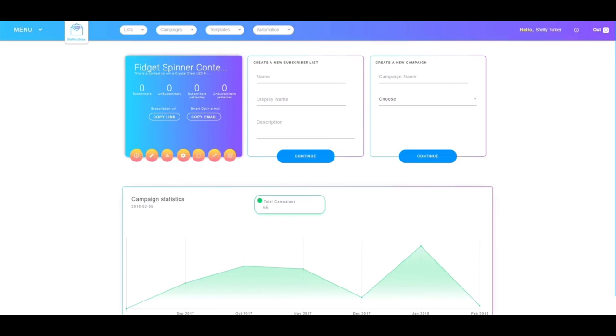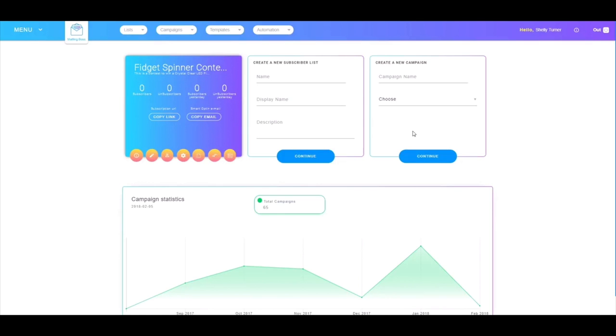So let's start off with the screen itself and show you what things are on the home screen, or the default screen, in Mailingboss. The first thing I'm seeing is a blue card, and this is where the last subscription list that you created shows. That'll be the first thing you see when you open up your new Mailingboss dashboard. You also see a way to add a subscriber list right on the screen, and a way to add a new campaign right on the screen.